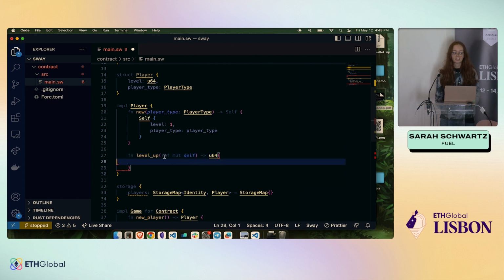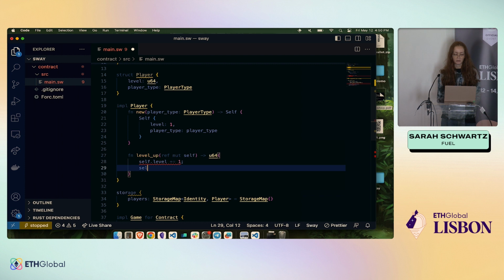And what that means is just a reference to the struct itself, and it's mutable. So by default, all variables are constants in Sway. So we have to declare this as mutable. And we can say self.level plus equals 1. And then just return the new self.level.